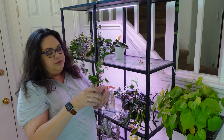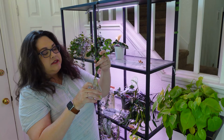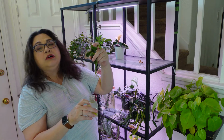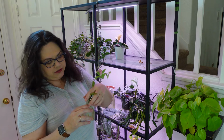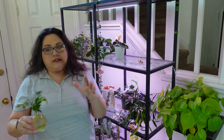And this is kind of one of the banes of my existence. This is all that's left of what was once a very large Hoya bella. These look like they're well rooted. I will put these back in here and save them for later.